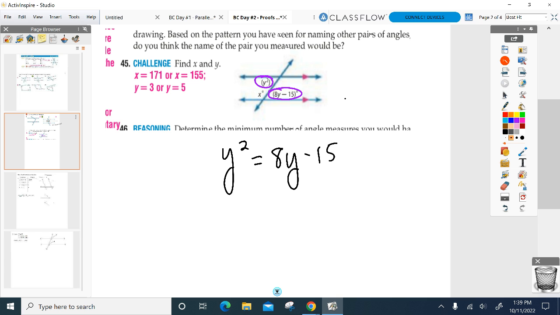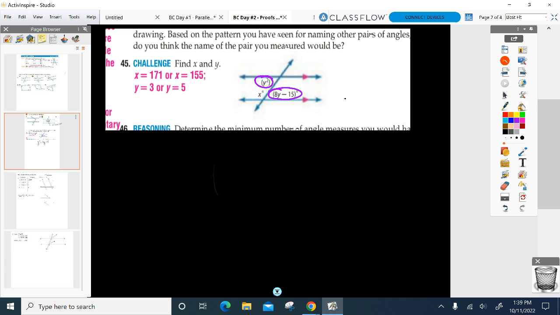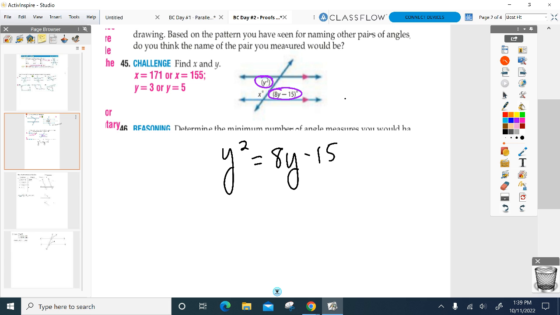Got to start there. That's the geometry of it. I'm done with the geometry. Now it's your algebra skills from last year. You see squared. Whoa, heads up. You see squared. That tells me it's time to factor. But you didn't factor last year, I believe, until one side of the equation was equal to what? 0. Is one side equal to 0? So we're not factoring right now. We will, though, after you move over the 8y and the 15.